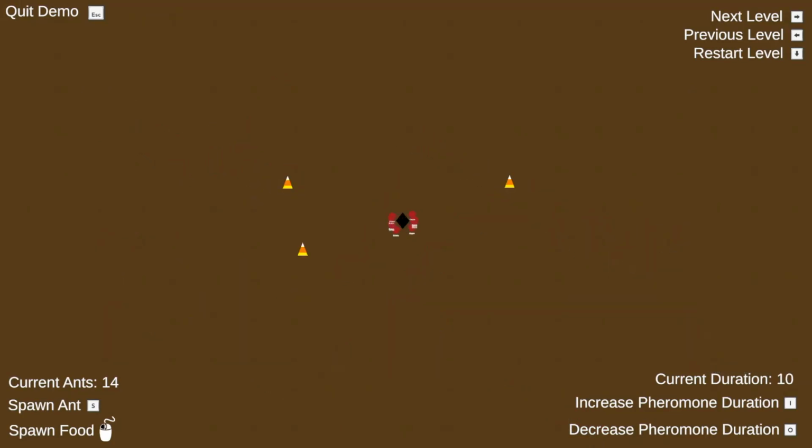and then move on to the next level, which is sort of a copy of the previous level with 14 ants and the food being in the same place as before, but now the duration is 10 seconds. As I found with a larger map, it's a better amount of time for the food that spawns really far away, or the food that I place that's really far away. So now there are a lot more waypoints out of this entire screen, and I can place food all the way over here, and then an ant will find it and lead it all the way back to the colony again. No matter how far away it is, the ant will always go back to the colony.